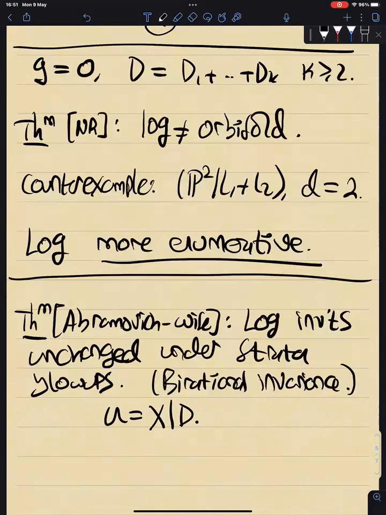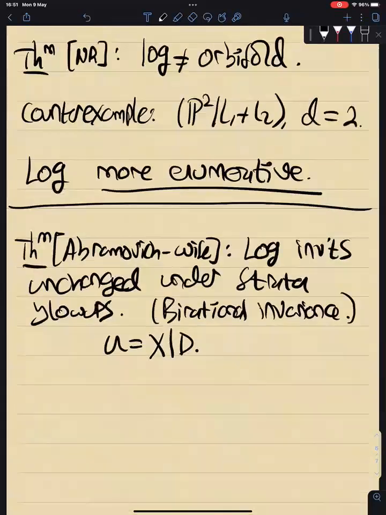Of course, this is not literally true. You can't blow up any point on the boundary. You really have to blow up strata. The reason is that you need to maintain control of the asymptotics as you go to infinity. If you start arbitrarily blowing up, you won't be able to control the asymptotics. But if you do strata blowups, then you're fine.